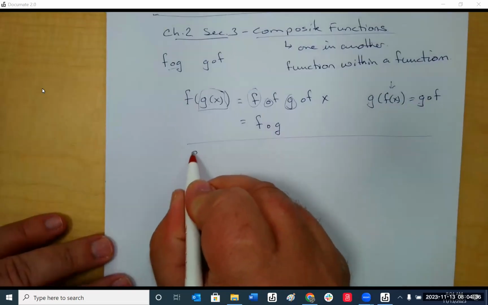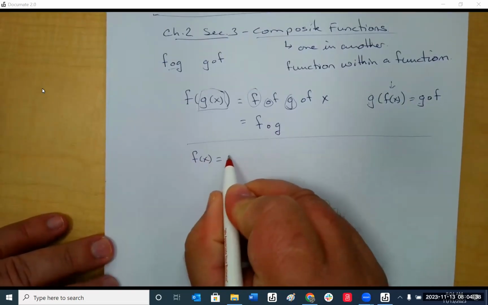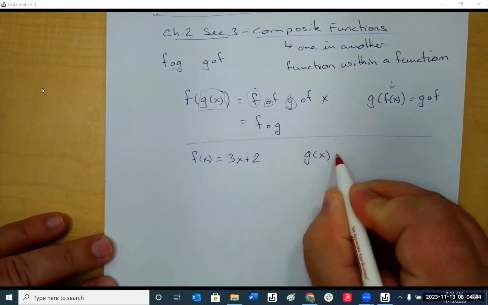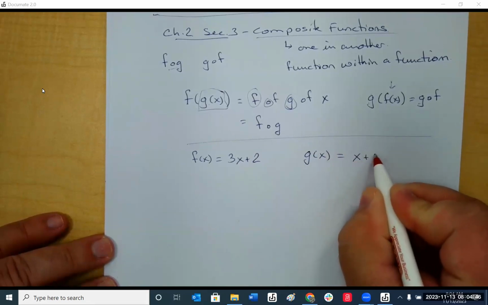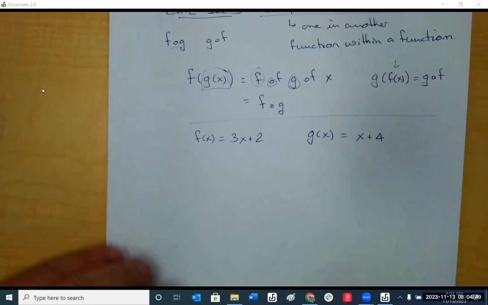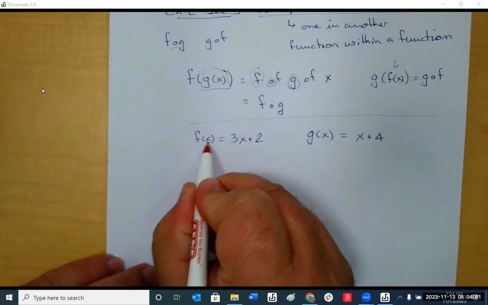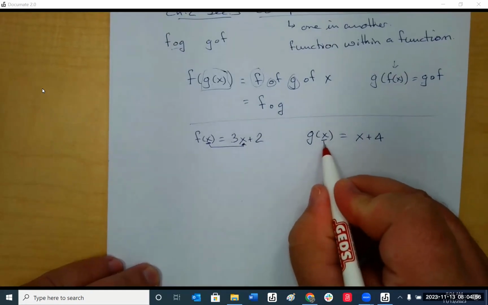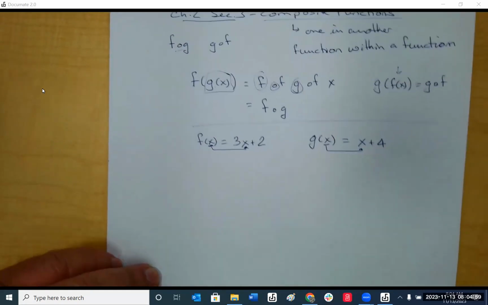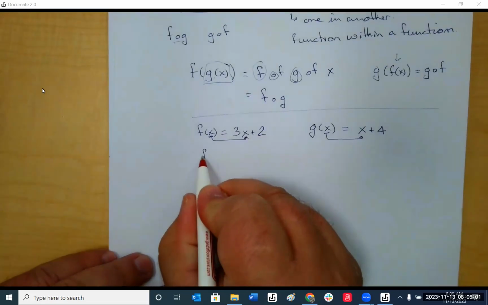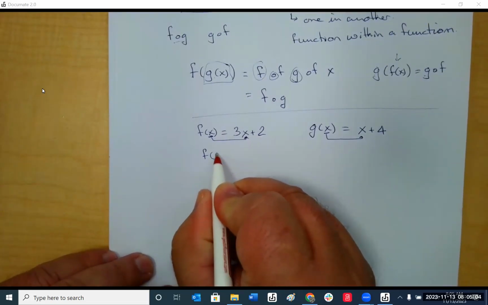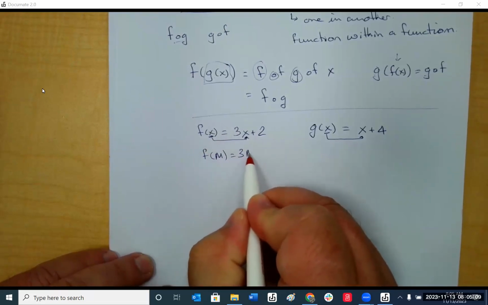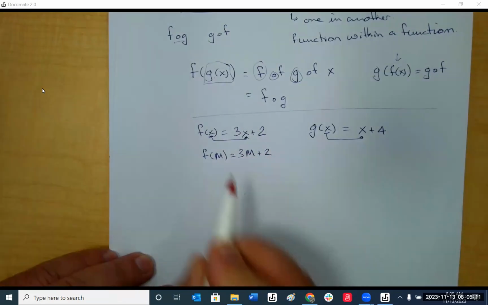So what does that mean? Let's say we had two functions. Because with these functions, whatever's inside the parentheses is the variable inside the equation. Whatever is the variable is inside that first parenthesis. So if I put a capital M in there, that means anywhere I see an x, I put a capital M in its place. That's how you read that.